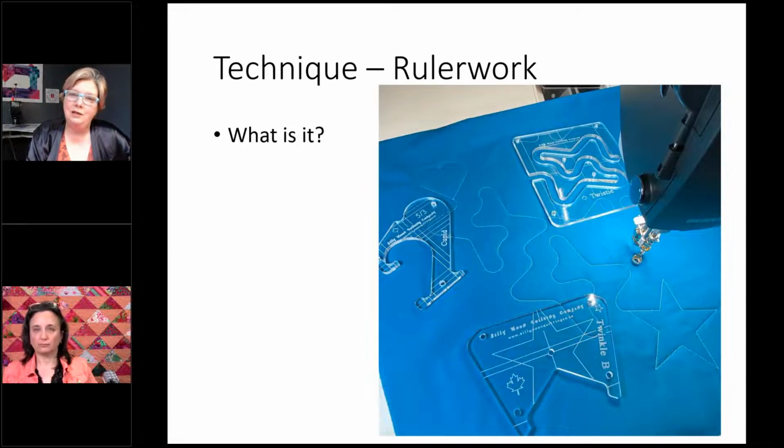Yeah. And so we can then turn around and make designs that are similar to a pantograph that you would do on a frame. You can now do that on a sit-down machine. So you can do, in this example here, I've done a heart, and then I've done a meander, and then I've done a star. So then I could go from that star and do another meander. So it's a way to travel across the quilt, but have some consistency.